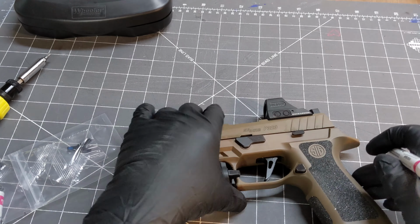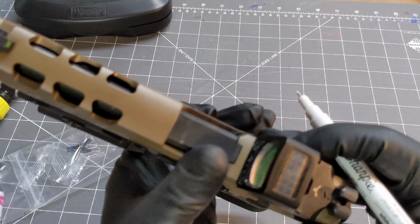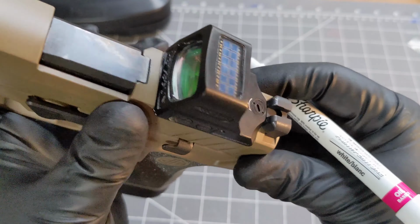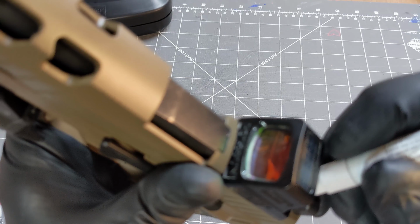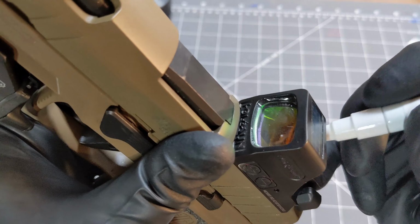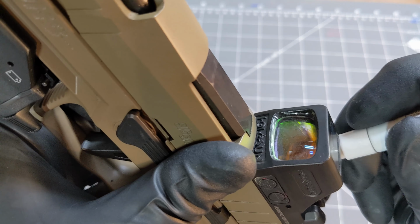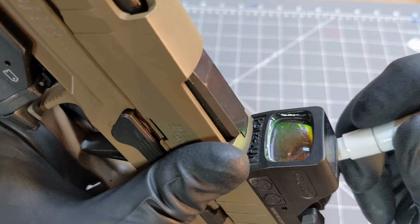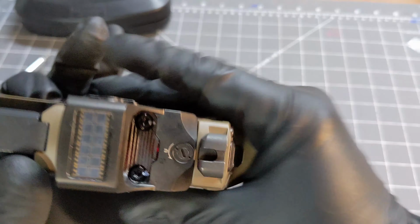All right, so this has had a little bit of time to dry, so we're gonna go ahead and witness mark it. And again, same thing, sorry for the poor camera work, but this is the best way I can figure to do it. Okay, got the left side. And the right side.